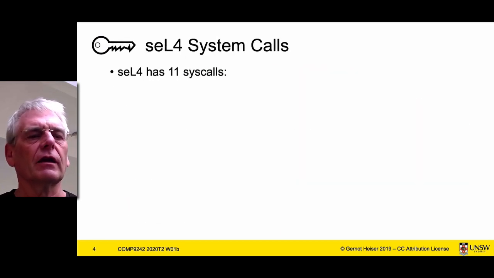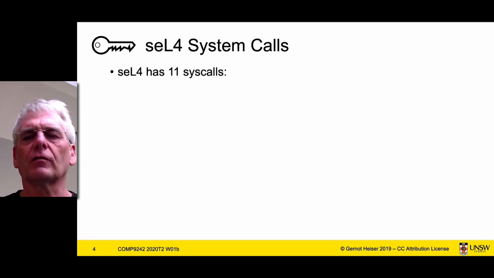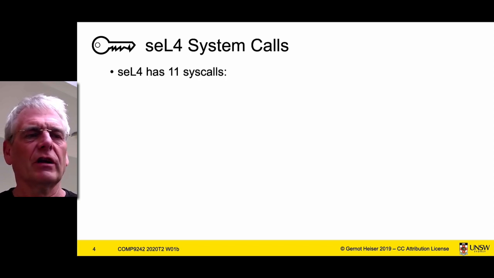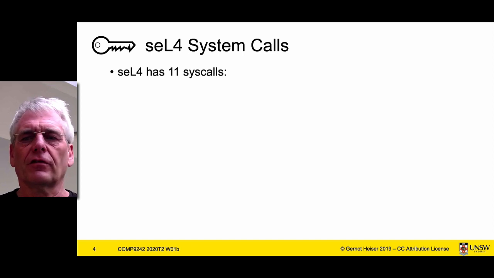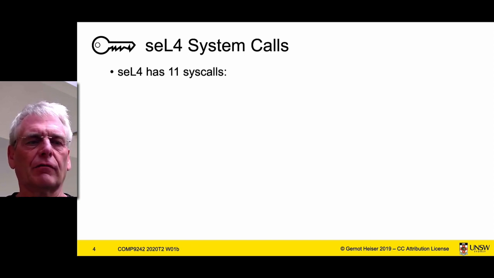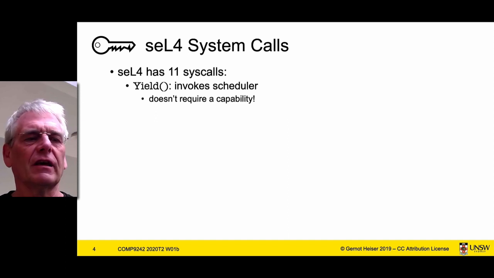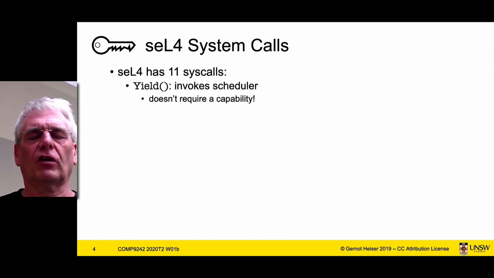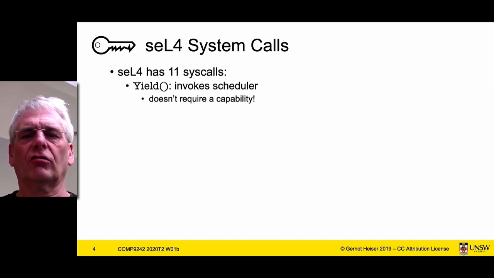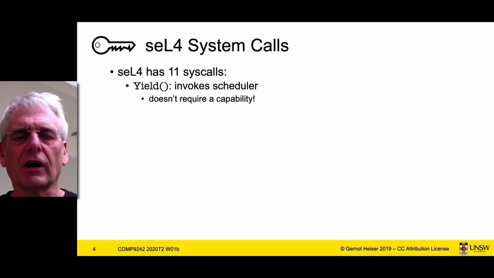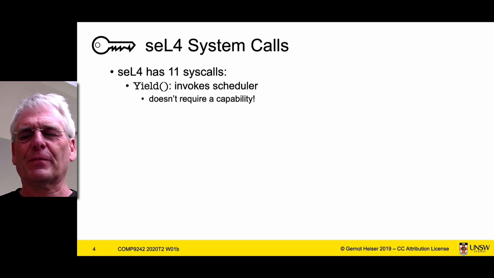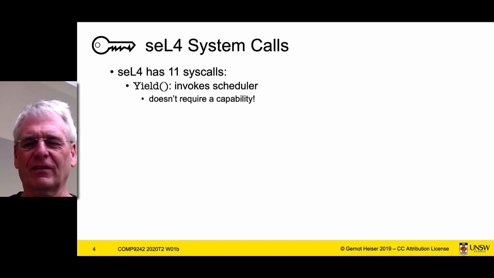As we have seen in seL4, like any capability system, any operation is authorized by a capability, and well, almost any operation. Specifically, this applies to the syscalls. seL4 has 11 of them. One is the exception, yield, because it doesn't require a capability. What it does is invoke the scheduler, basically forgoes the present time allocation and invokes the scheduler to do a new scheduling decision. Whether that's a good idea, that this can be invoked without a capability or not, let's leave that aside. There's arguments either way. For now, I'll dodge that question.